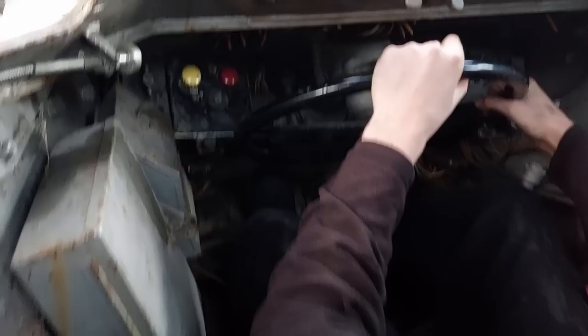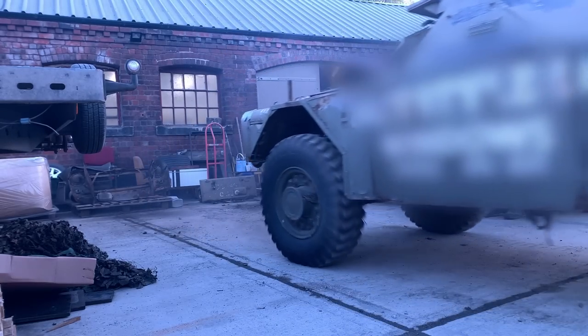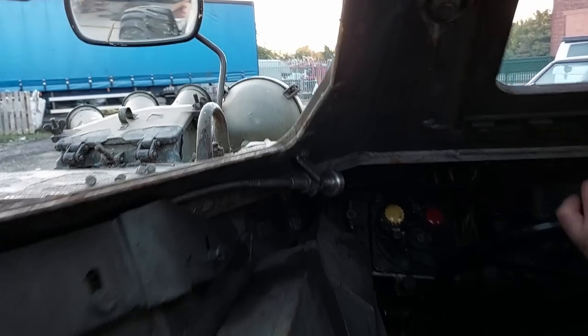When we met up a couple of days later, Ryan was raring to take it for a spin around the yard. So this is the first proper drive in over a decade.